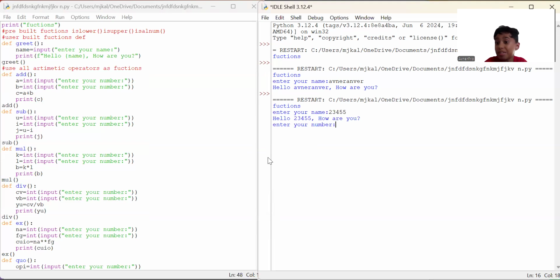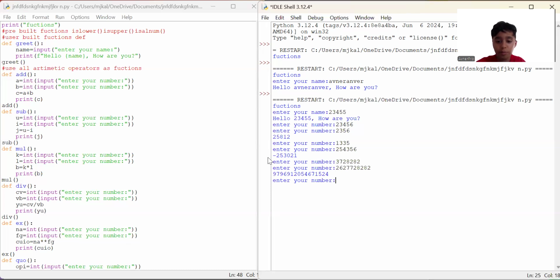Because we wrote that, we can enter our other number, 135. This is multiplication, this is subtraction. This is where multiplication gets so big. Now this is division, so it's a big decimal. Let's write a huge number. I hope this doesn't get too big.